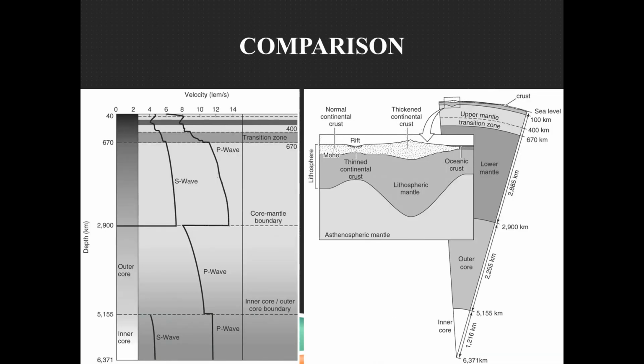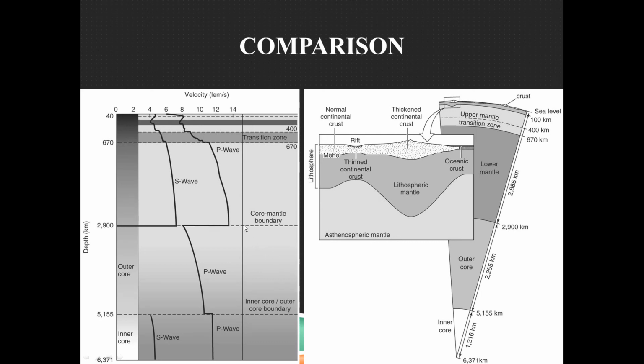So as a comparison, we can see the crust right up here at the top, and we can see the crust right up here at the top. We can see the upper mantle with a transition zone. We don't see this low velocity zone showing up in the rheology defined layers though. There's no extra layer in that upper mantle. Then we have our lower mantle and our lower mantle. Same boundary. That transition zone is 400 to 670 kilometers down. Over here it's 400 to 670 kilometers down.